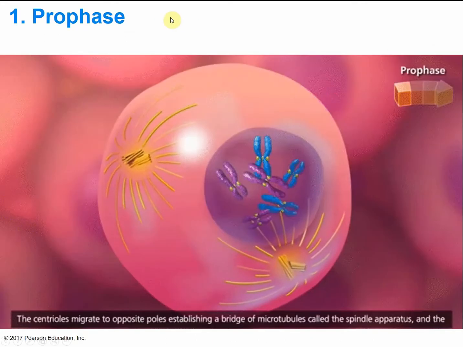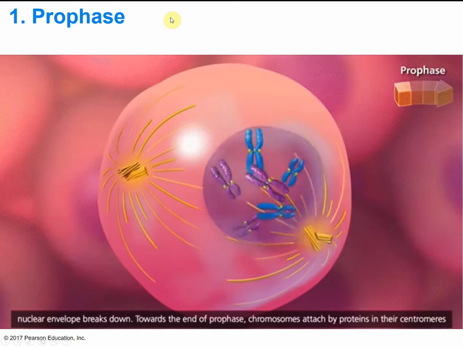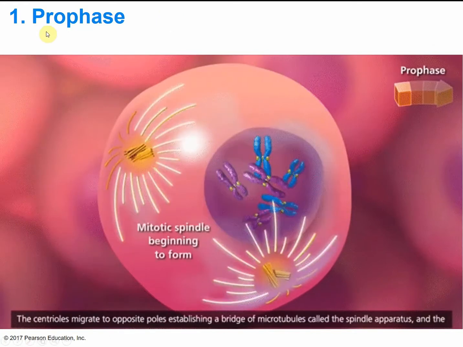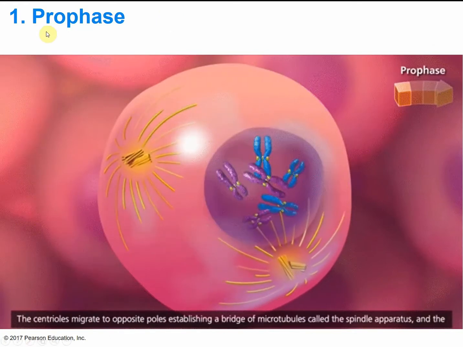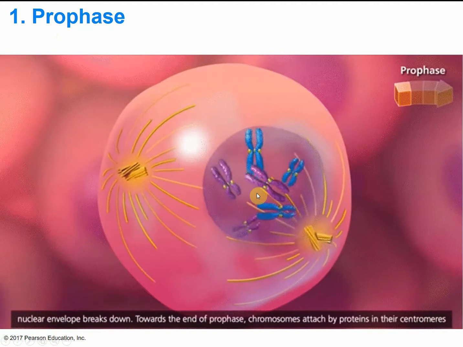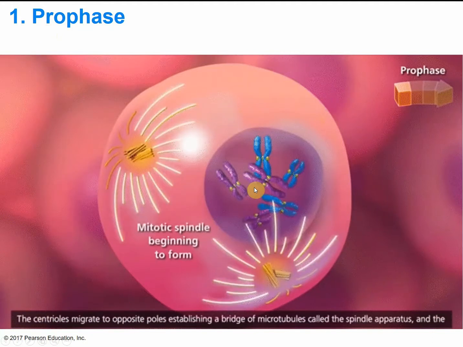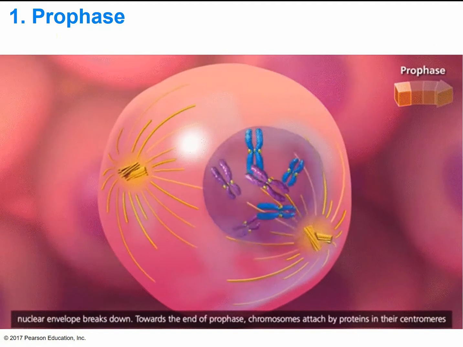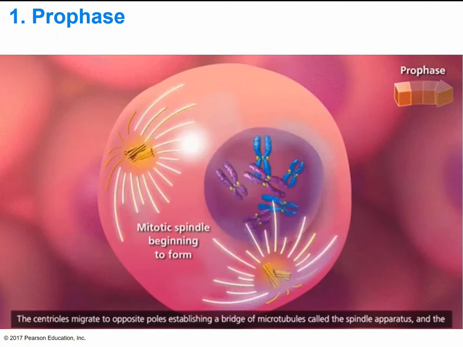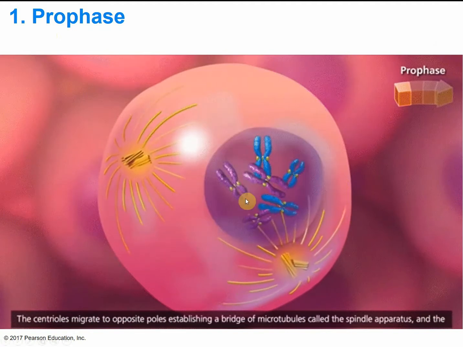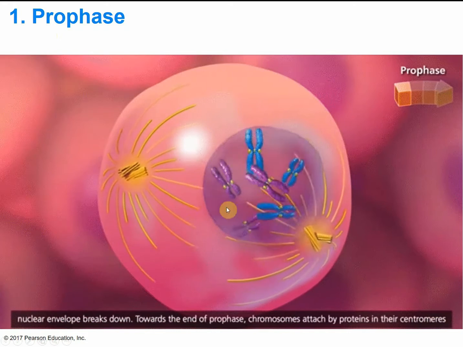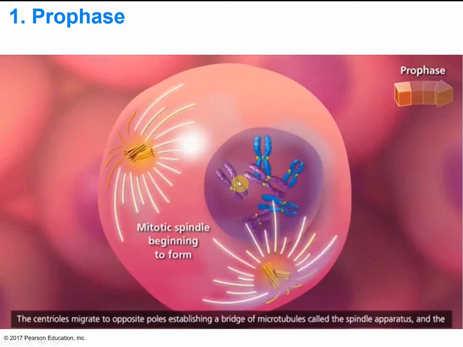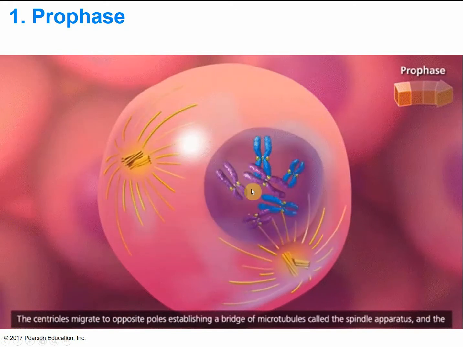So looking at the phases of mitosis, so we said PMAT was the order. So prophase is the first step of mitosis. Remember, the DNA is in the nucleus, but we're trying to separate the DNA, right? We want to divvy up the DNA into the two new daughter cells we're about to produce. So first step is we have to disintegrate and break down this nuclear membrane. So we break down the nucleus to free up the chromosomes.